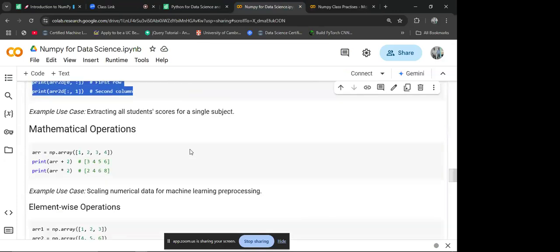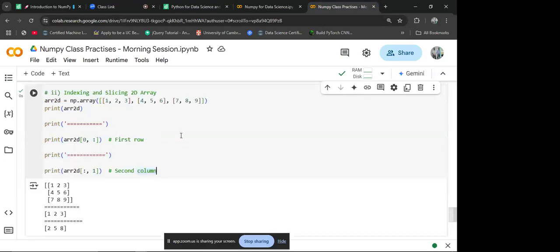So now we go to objective number 4. In our fourth objective, yes, I'm told to go over slicing a 2D array again. Yes, let me go there again.